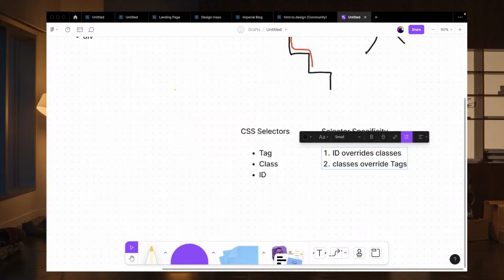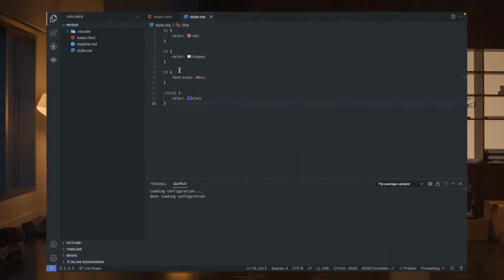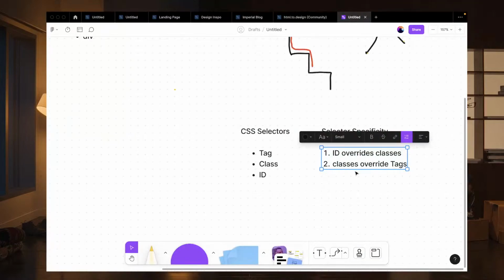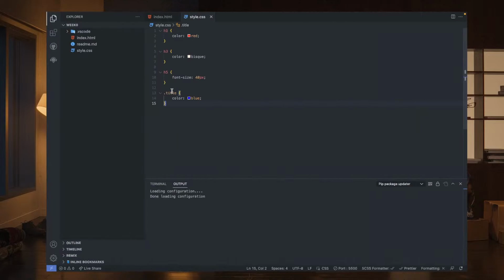So the number one rule is that ID overrides classes. Number two is that classes override tags. So what we have seen here essentially is just a class overriding a tag. Whenever you have a class, it will always override a tag.